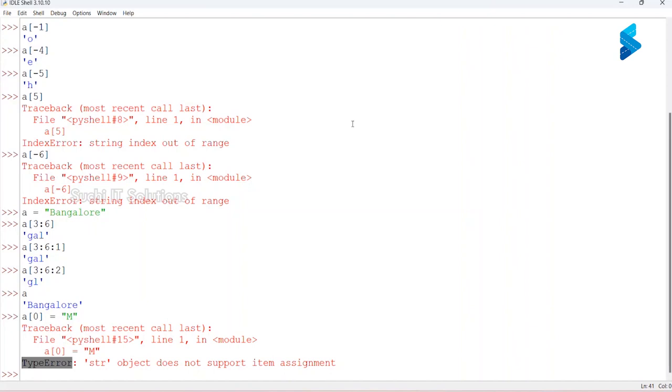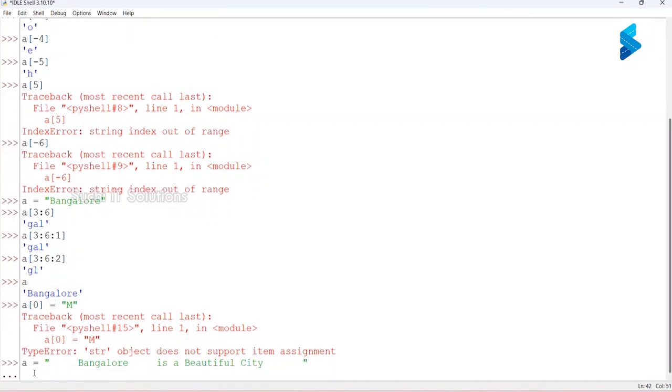Right? Let us try this example. A is equal to, I have started my string and I'm going to give 5 spaces, 1, 2, 3, 4, 5. And after that, I'm going to write Bangalore is a city, and I've given 7 spaces at the end.